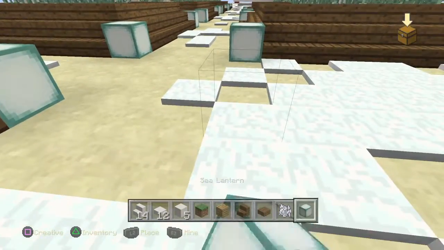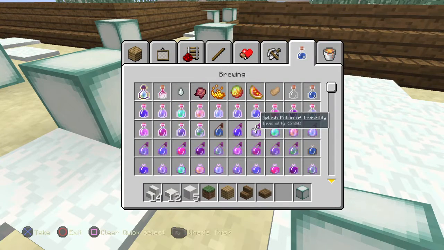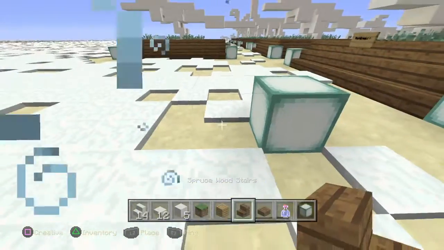We'll be making the base plate in this one again. I'll be getting a swiftness potion so it doesn't take 10 minutes to build it. Where are you, swiftness potion? Done. Let's just get a minute and a half. Okie dokie.